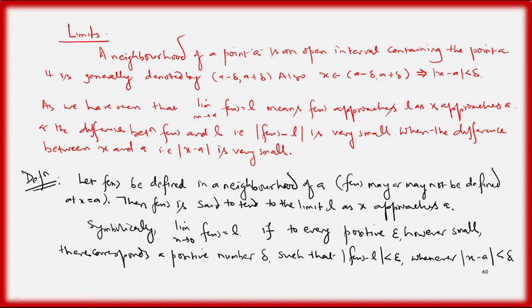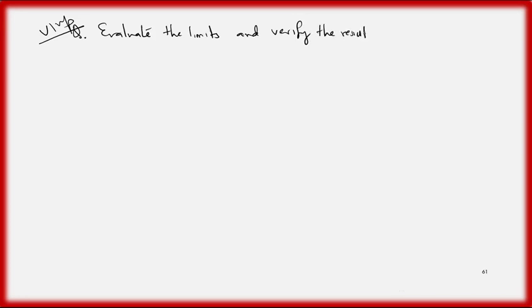Now we can verify this definition with an example, dear students. You have to write this definition in your examination. Define limits: if we need to define the limit, you need to write this. Now let's discuss this by an example, dear students. Question is, evaluate the limit and verify the result that limit x tends to 2 of 2x plus 5.